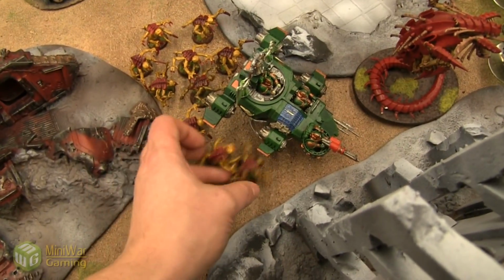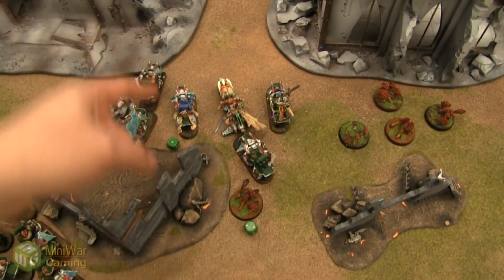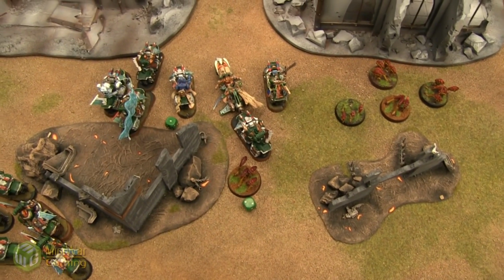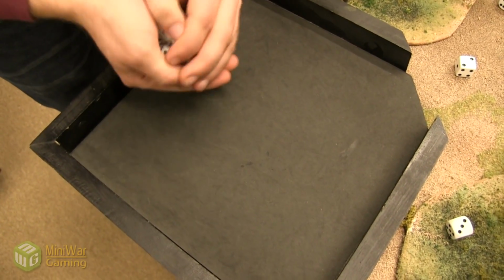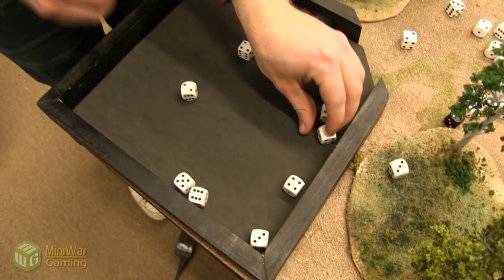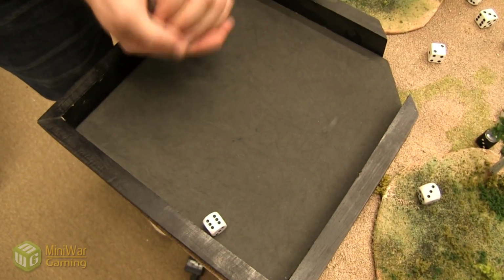And then assaults. These guys are going to assault into this. And he's going to assault first. Are you going to overwatch him? I will overwatch. Yeah. Because why not? Yeah, sure. 8 shots from the plasmas, 6s to hit. 1 hit so far, re-roll everything, and hope that you roll a bunch of 1s. That's what you hope.